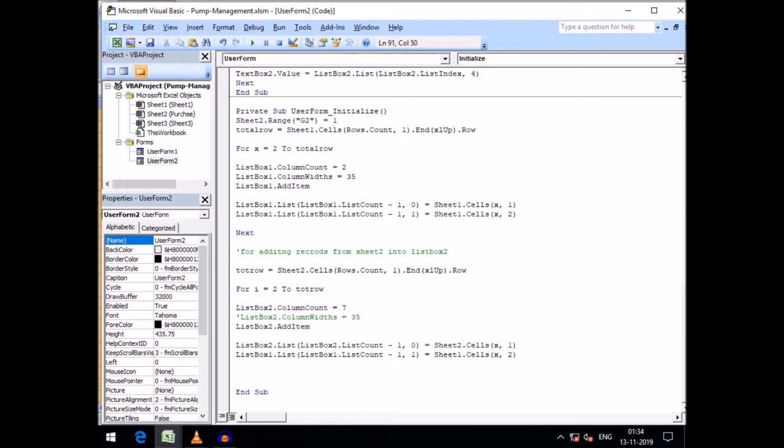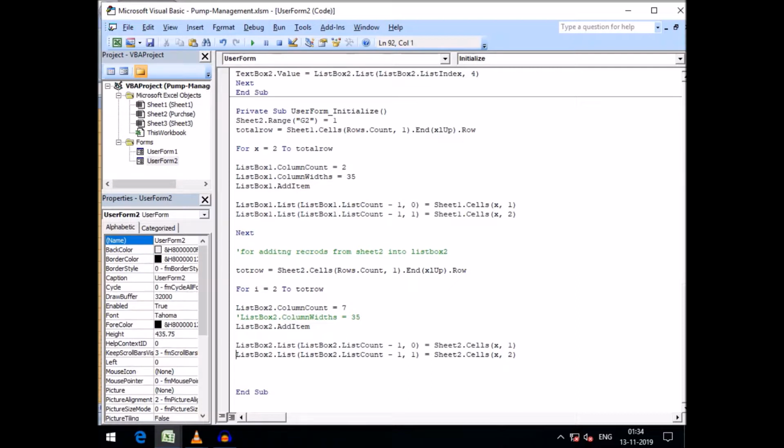And sheet 2, here it will be sheet 2 dot cells 1, and again list box 2 and sheet 2 dot cells 1, here it is 2.